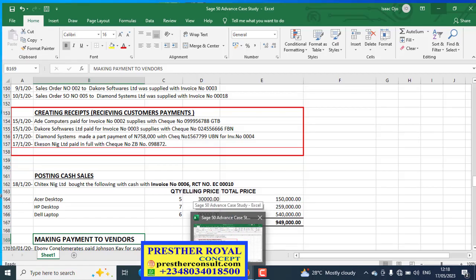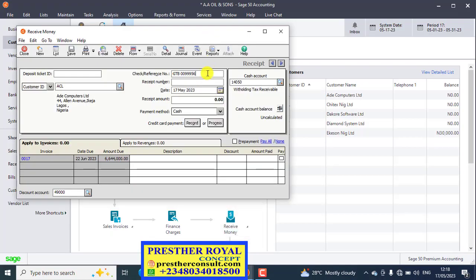You need to enter GT for reference purposes, so that when you are going through your reports, you will be able to know which check is coming from which bank. Because if you leave it without entering the check number and also specifying the bank at the front, it will be confusing for you. So you need to do that properly so that when you are taking reference, you will easily know it.